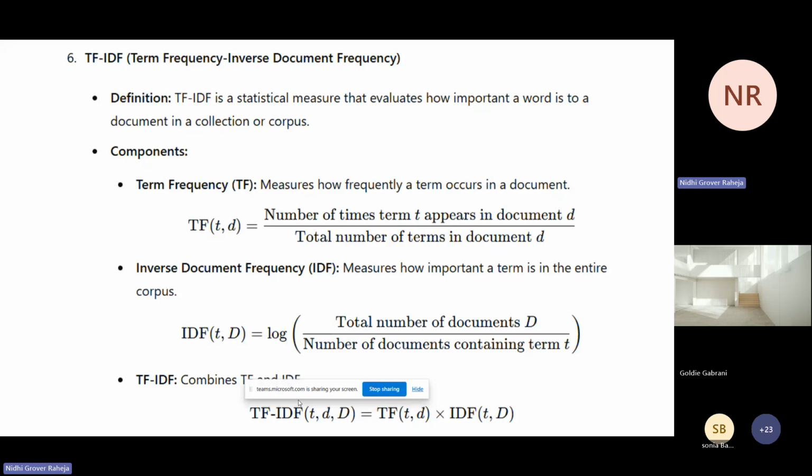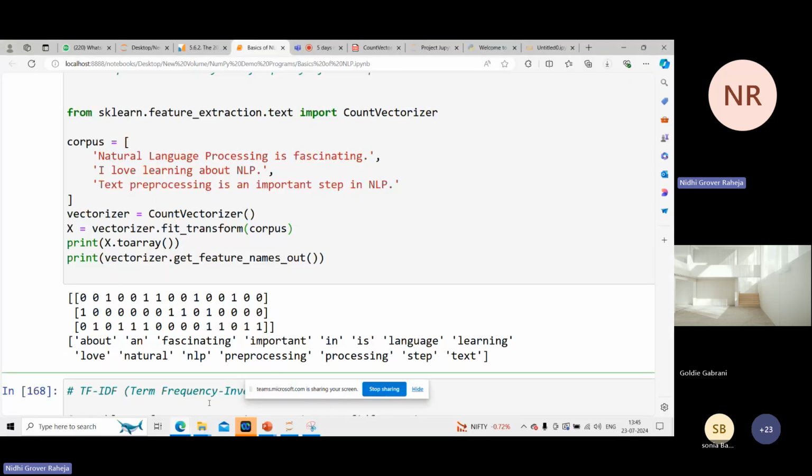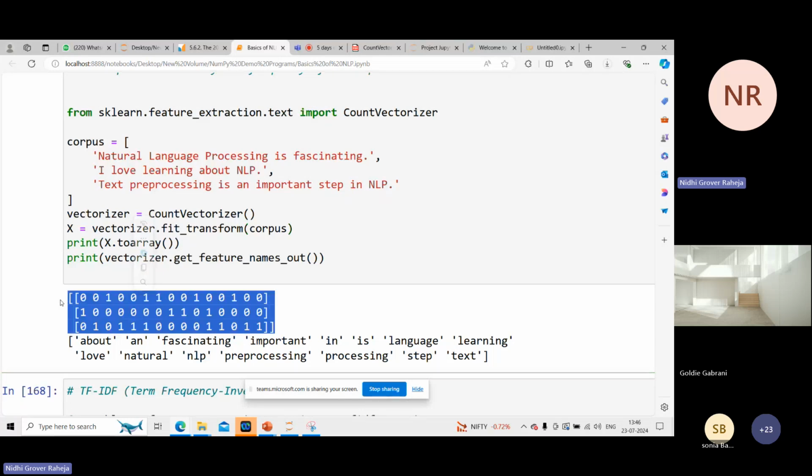Now you have converted the text into numbers, but you have not attached the importance factor to it. You don't know how much a word is important, because if you come back to the implementation, you can see we have 0 1 everywhere. Sometimes 2 may also come if the word keeps repeating in a single line two or three times, so you may find 2 or 3 in the vector. But there is no importance attached to it.